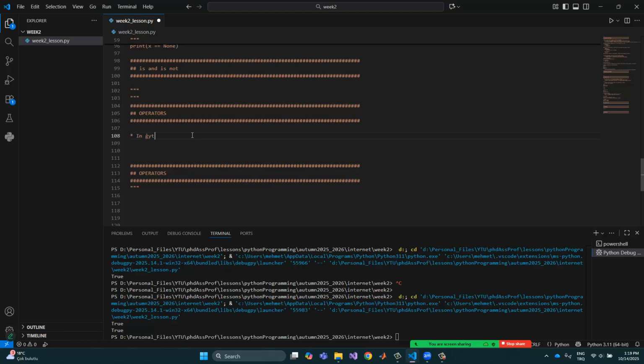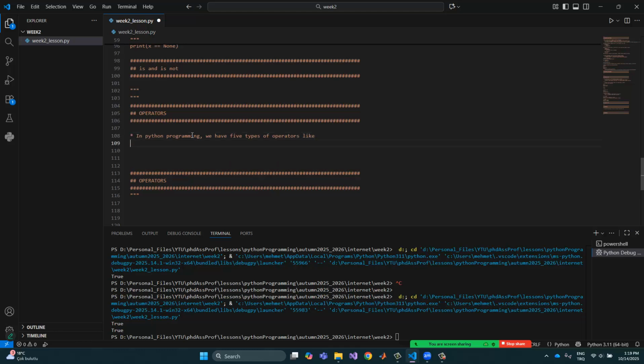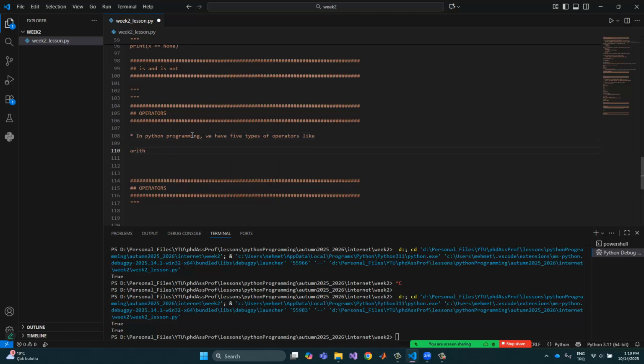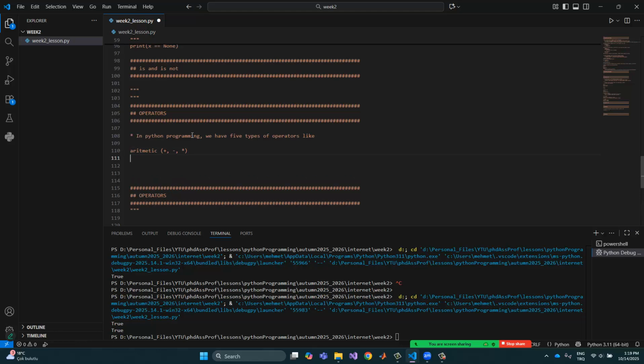In the Python programming language, we have 5 types of operators, like arithmetic, for example, plus, minus, multiplication, and we have the comparison operators: greater, smaller, smaller equal, greater equal, and something like that.